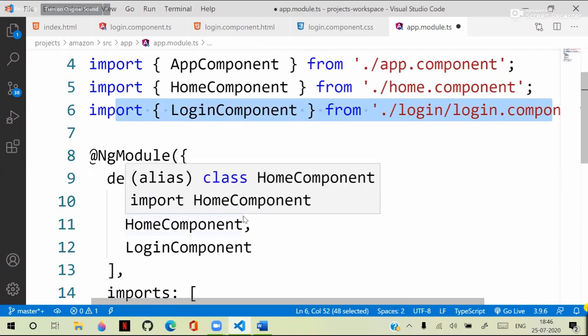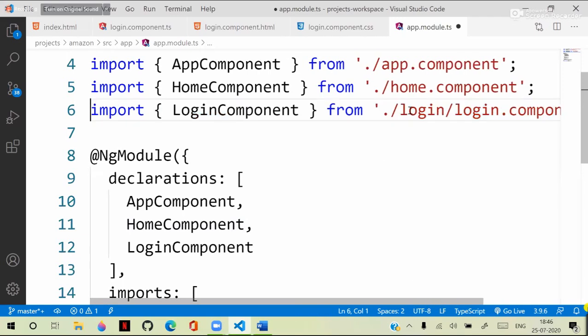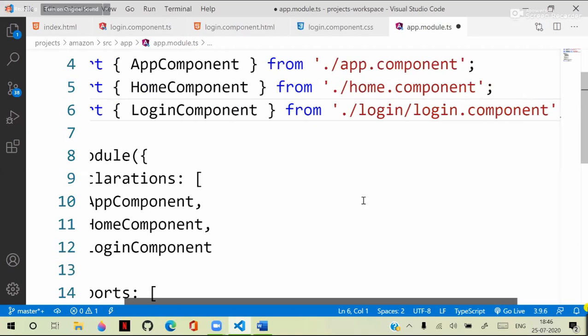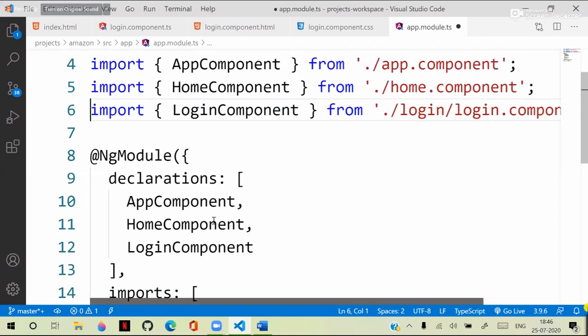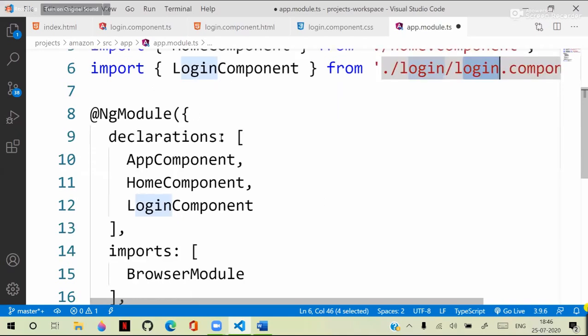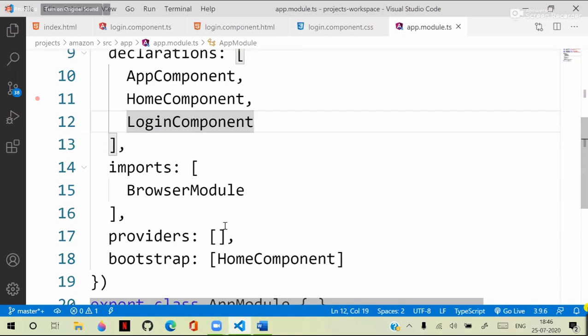Otherwise, you need to write the path, because it is present in a separate folder, so we have to use the folder name and then the file name. After adding the component, meaning registering the component, keep it in the bootstrap with login component.